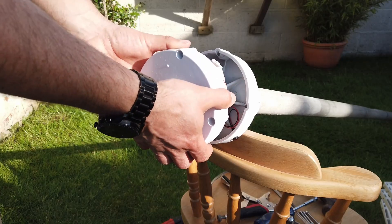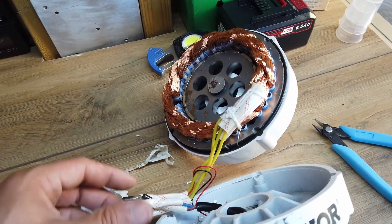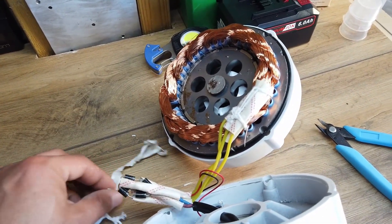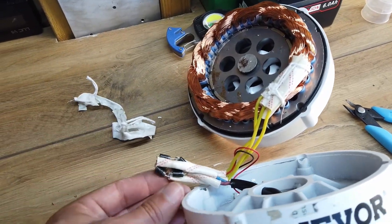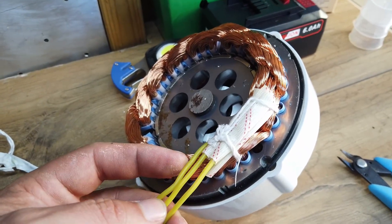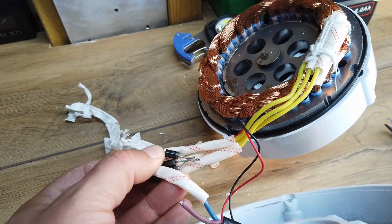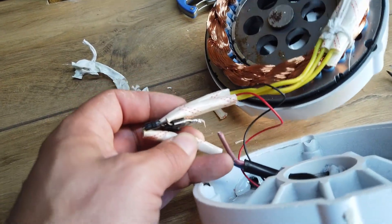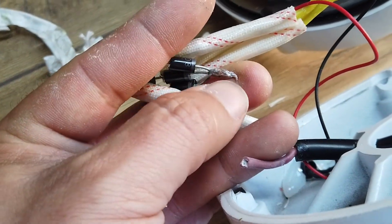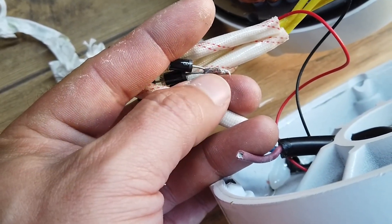Let's stop talking about nut runners and erections and let's get inside this thing and have a bit of a look around. Having pulled this all apart again, underneath the insulation tape — there was a fair lump of it here — is a set of diodes. So we've got three wires coming out of here. We need to figure all this madness out. Just as I did that, I noticed this cable here is all corroded and fell off those diodes. I think that was our problem all along.